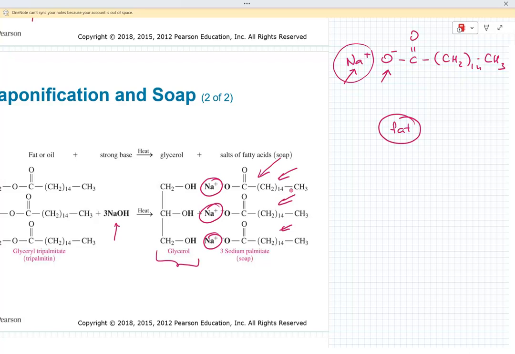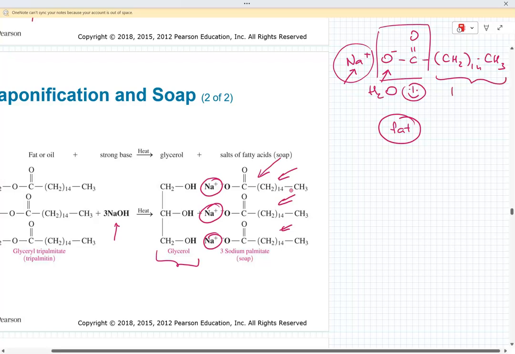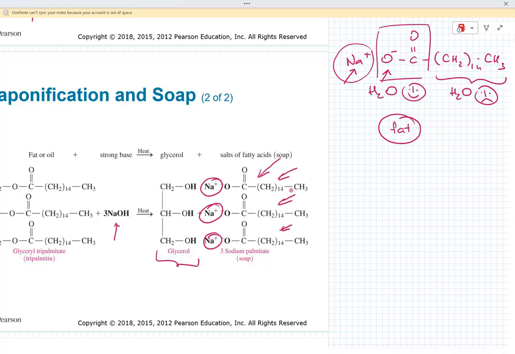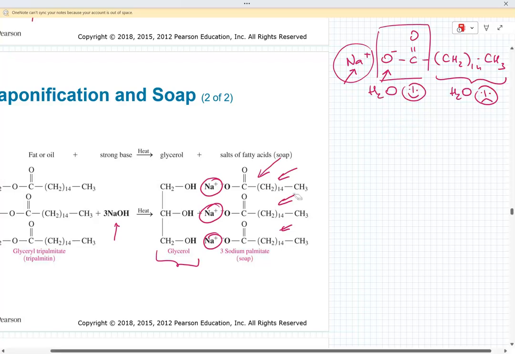If something is charged, like that part of the molecule, is it considered to be polar, hydrophilic? Yeah, if it's charged, it is hydrophilic. It can form hydrogen bonds with water molecules. So this one is hydrophilic. But when you have a bunch of carbon atoms connected to each other by covalent bonds, that part is hydrophobic. Okay, makes sense? Now, fat, hydrophobic or hydrophilic? Hydrophobic.